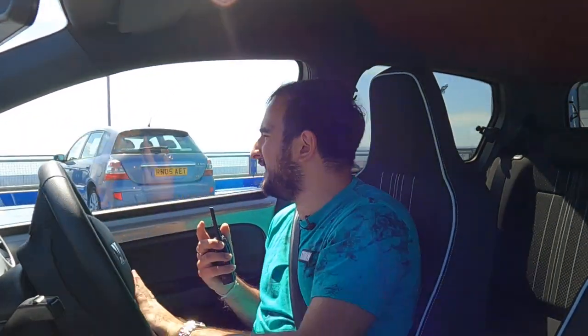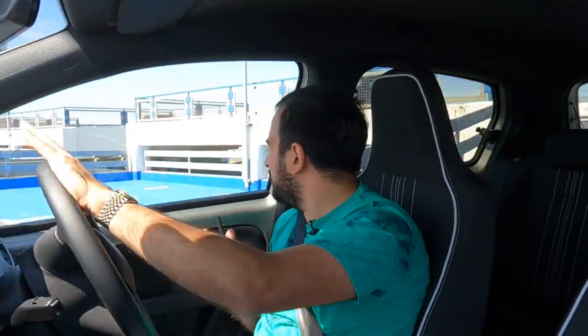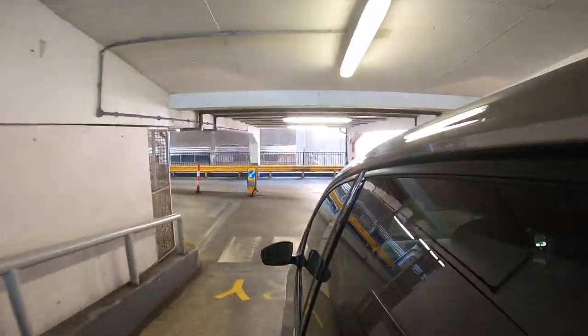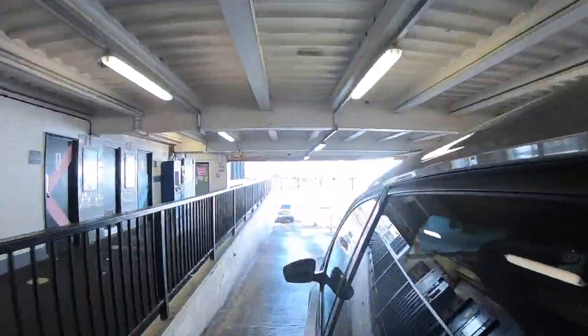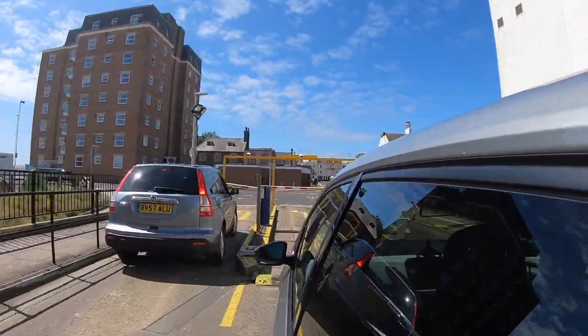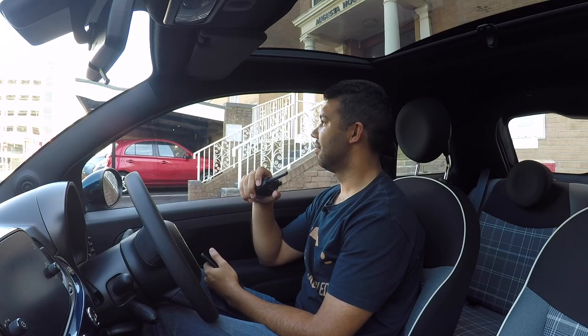Here we are at level 10. Now to make our descent down. Let's go. Tell you what, I'm impressed with this car. This car is brilliant. Exit, exit, exit. Chris, the whole idea of this is you're meant to go to the top and then come down, not go to the top, get out, get some lunch. Stop, stop, stop. So, Mr. Car Obsession, have I won?